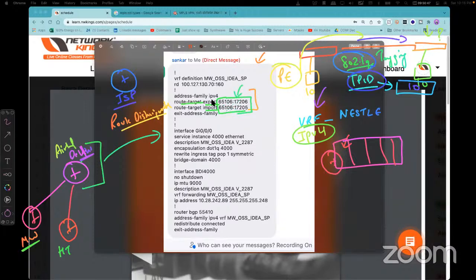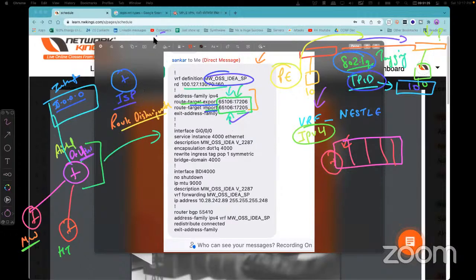This is also an RD value. This is a different RD value. So suppose this is another table. Suppose Airtel has some internet or any kind of table which is a global table. Suppose Airtel has a default route here. If I want to send internet to some customer, what I'll do is send this table to this particular customer, or you can say these are data center routes.